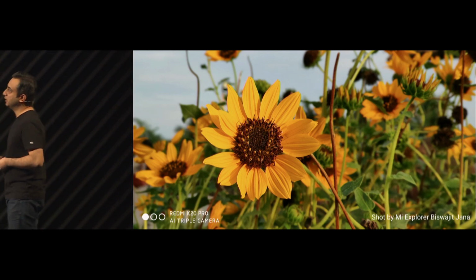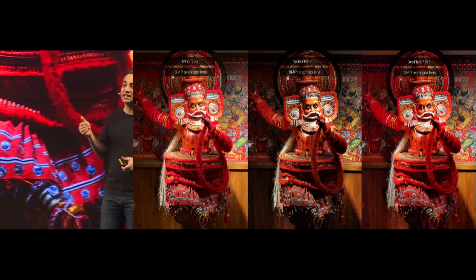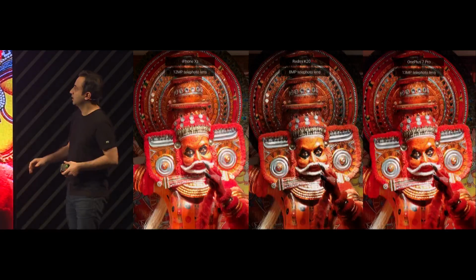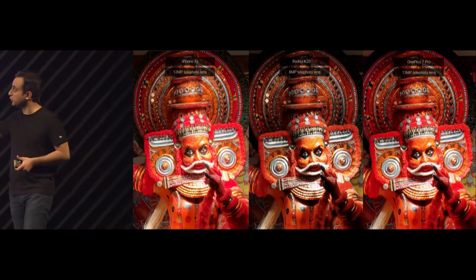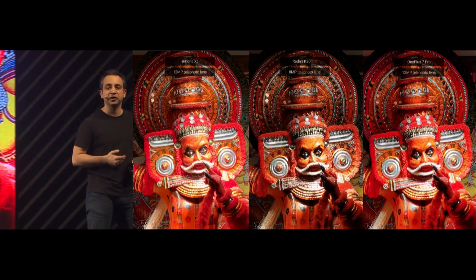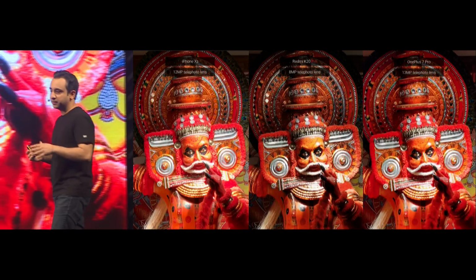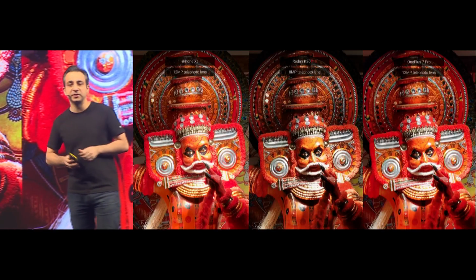When we look at telephotos, we also did a bit of a comparison here with the 10S as well as the 7 Pro. And let me go a little closer to show you the differences. Not only is the detailing and light on the face a lot better, but if you look at the crown, again, all that information that you can see on the K20 Pro is far ahead of the other two. So it does a much better job there.